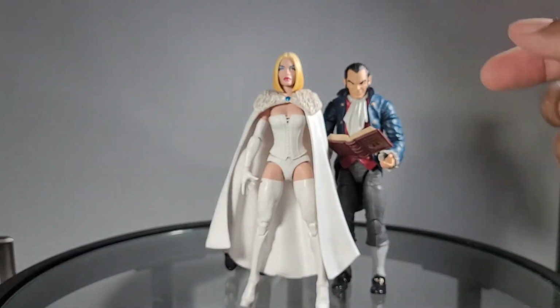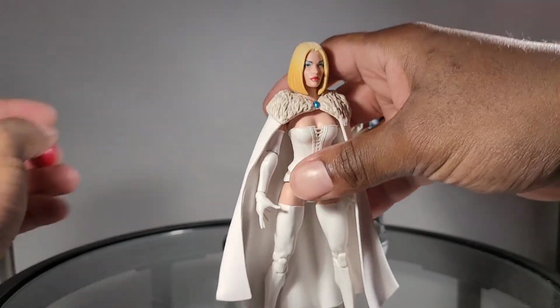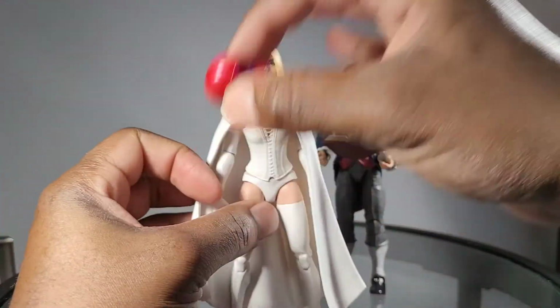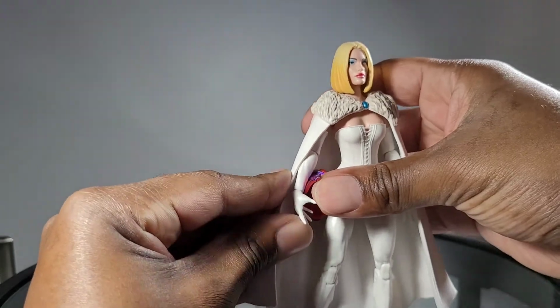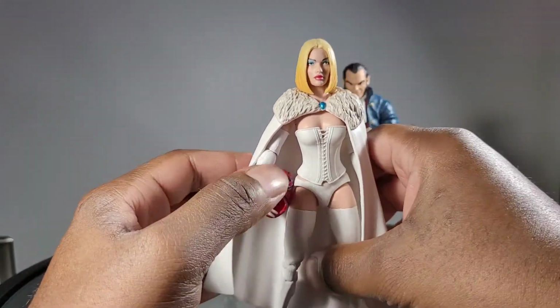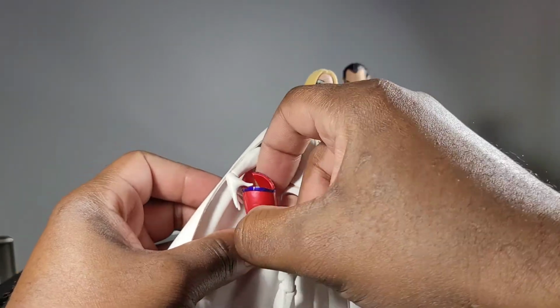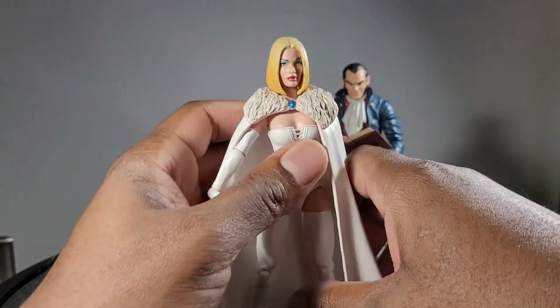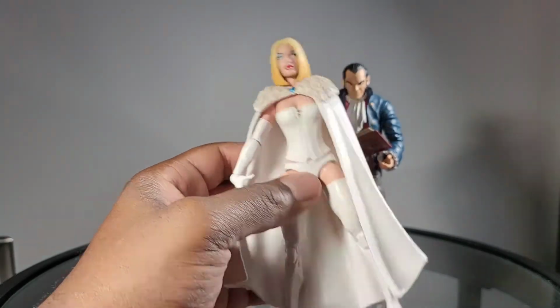Let me move it to the side and move on to Emma. So just sort of want to see how she's able to hold this. That actually works a lot better than what I thought it would. Of course, you can get it to pose a bit better. Now, the issue with both of these female characters is that I cannot get them to stand at all.